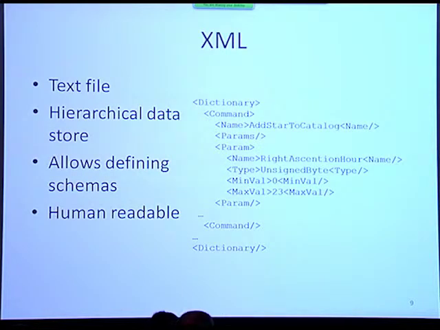All right, and a little bit about XML for anyone who might not know what it is. XML is just a text file. It stores hierarchical data, unlike a database which stores relational data. It allows defining a schema which can be used to verify that the XML file is correct, has all the right parts in all the right places, before putting it through the next phase of trying to generate code or whatever else from it. And it's, quote, human readable if anybody's tried to read a tagged language.